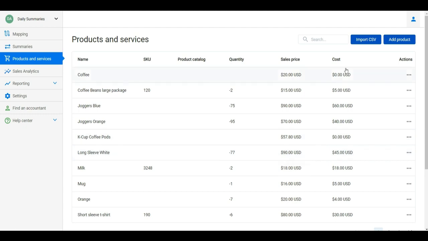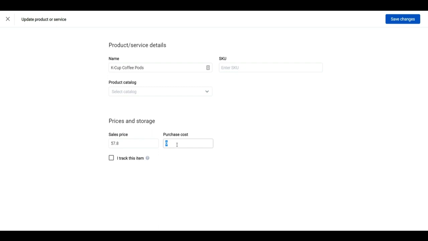If you use any other platform, or if you don't have the cost specified in Shopify, there is a need to set the product's cost in this tab, so you could see this amount in the profit and loss report in QuickBooks. Other platforms don't provide the cost details, so by default it will be zeroed out, but you can adjust it by opening a product and adding a cost. You can also add new products manually if needed.